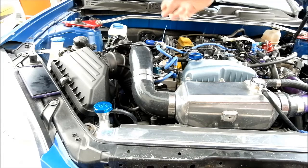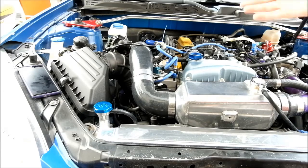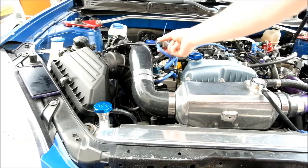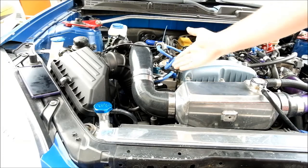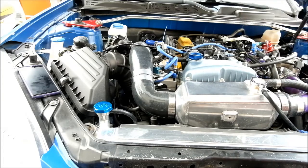Now, this is the Synapse DV — it is the second fastest blow-off valve on the market right now. And even though it is a ridiculously fast blow-off valve, it's still limited by the factory solenoid. Whereas with my solenoid, that problem's gone — you are now at the mercy of the valve, not the mercy of the solenoid.